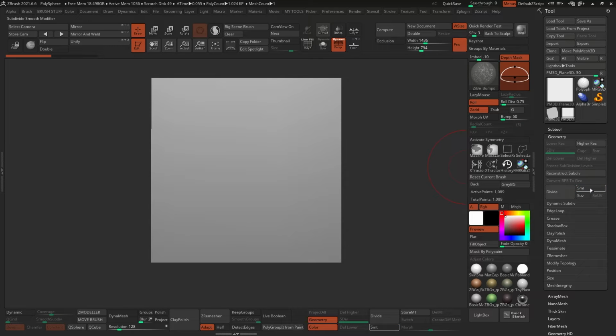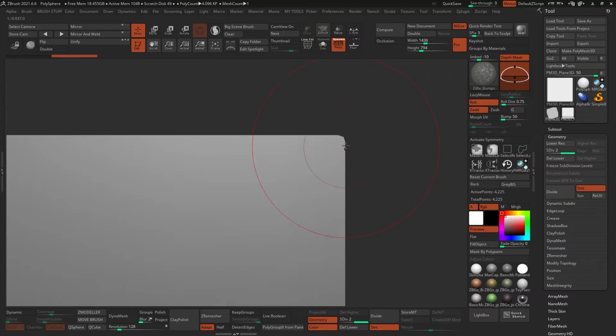This is important in this first step, just so that when we subdivide it, we don't get these rounded corners. If I do divide once, you'll see this plane has these rounded corners, and when we extract the alpha, this might be an issue. So let's undo that, turn this off, and divide a few times. Let's go for 4 million polygons. That's going to be plenty of resolution to create interesting details. In fact, let's just go back to 1 million. And if anything, we just subdivide it again.